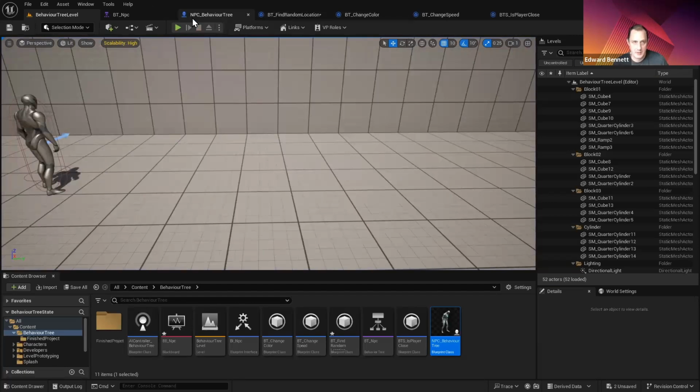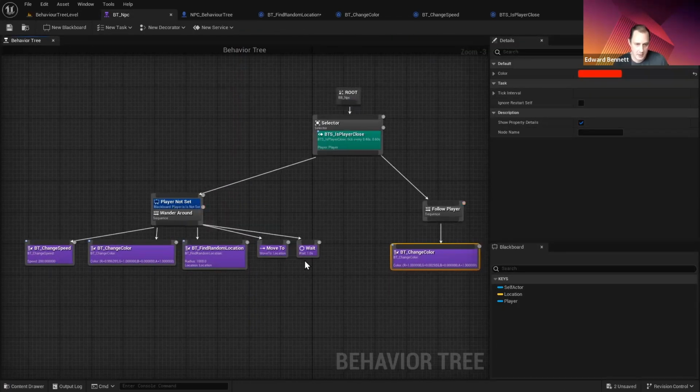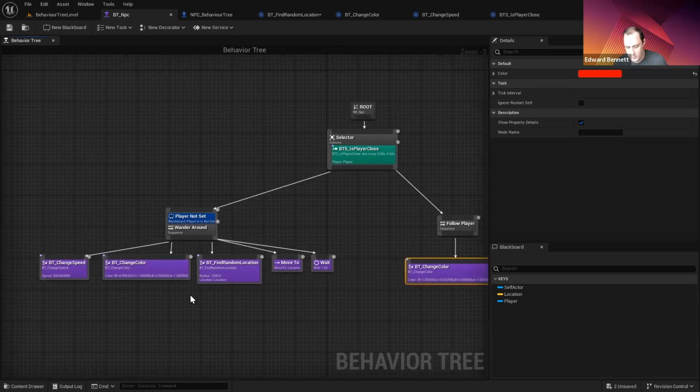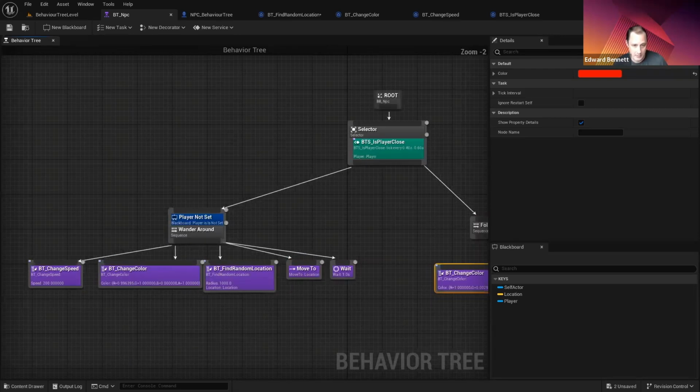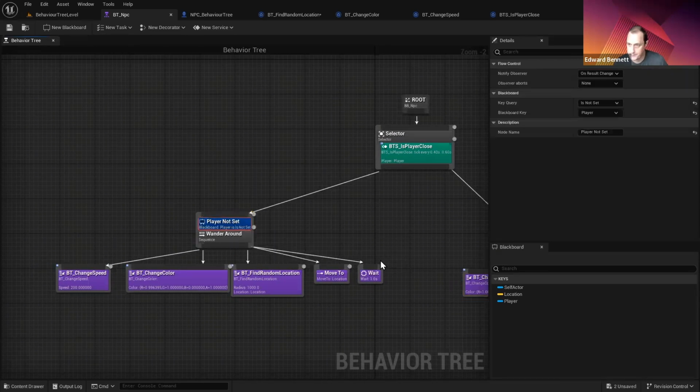That's because if we look at our behavior tree, it's going to do this whole thing and wait, and then it's going to come back to the decorator again. As soon as it's got past this decorator, it's going to do all these things and then come back up to it. That's not ideal. Say we wanted it to spot immediately and cancel out the wandering around to start following the player as soon as it detects them. We can do that by using something called an abort.